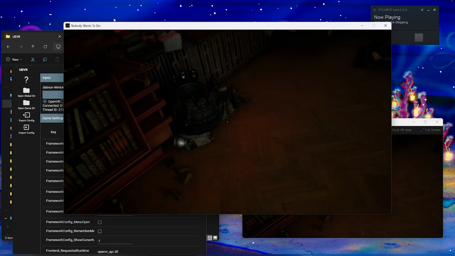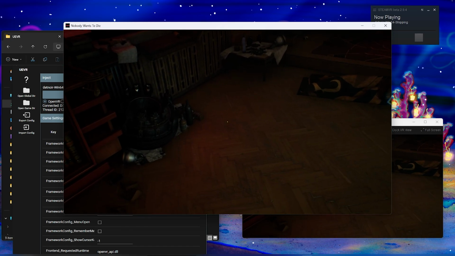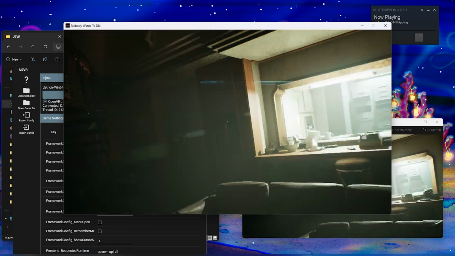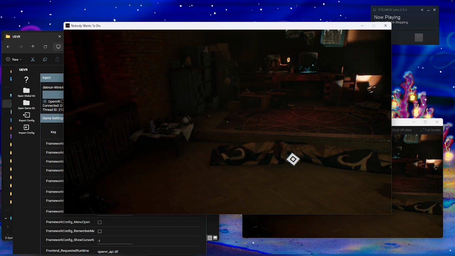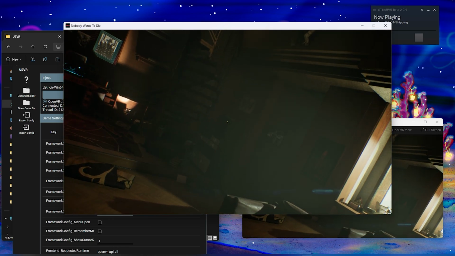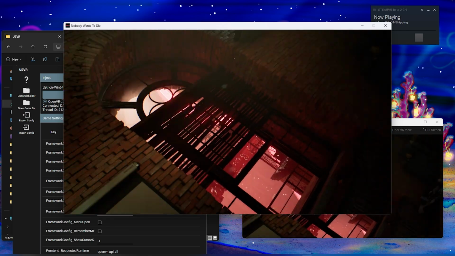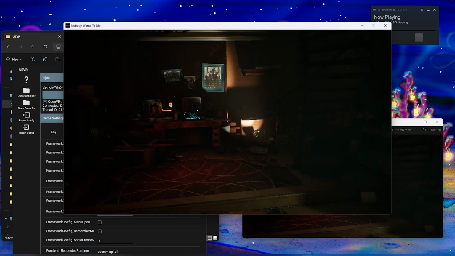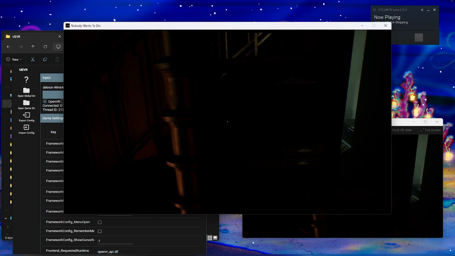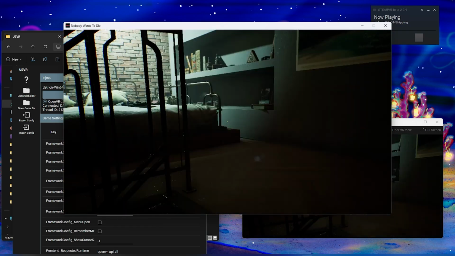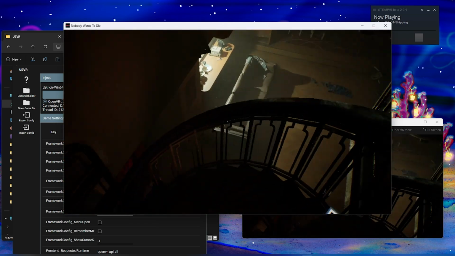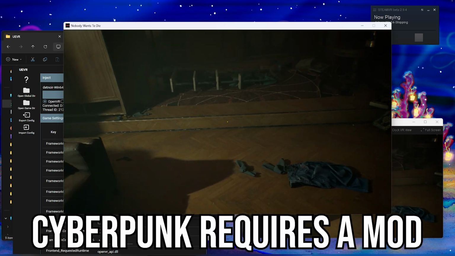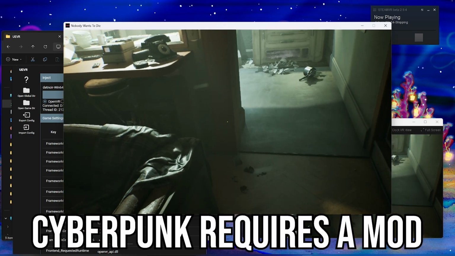But as you can see here, my headset is actually controlling where I'm looking in the game. So you will still need to use your mouse to control where it's actually looking fully, but you can still turn your entire head and you can see that it is changing in the game. So of course you will still need to be at your PC, or even if you're using a wireless controller, you can also play it like that. But as you can see in Nobody Wants to Die, it is working amazingly, and I've tried this in Cyberpunk. It still works really well.